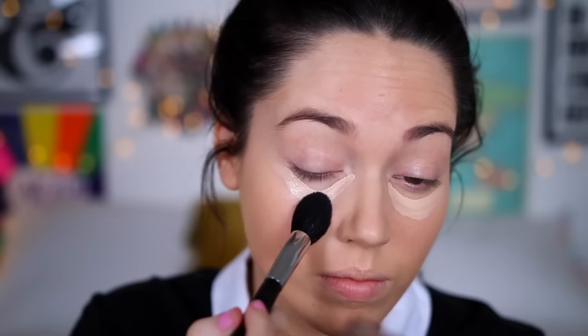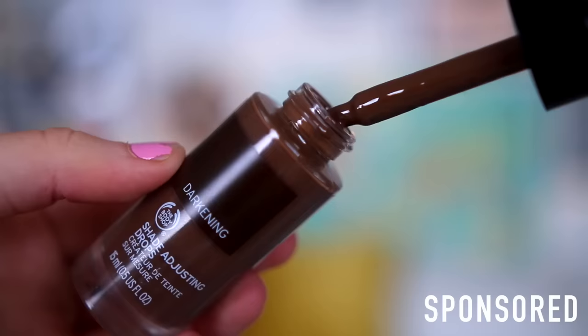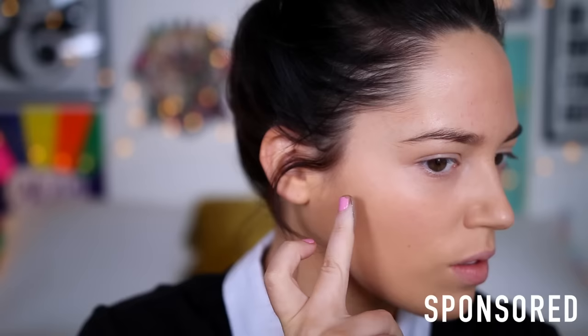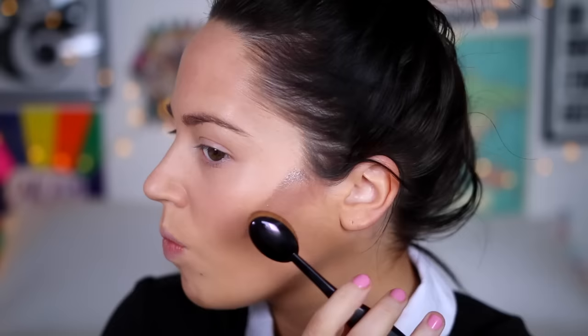Kourtney's concealer is never too brightening, so I took the Rimmel Wake Me Up in a similar shade to my skin — it didn't brighten too much but gave a little light to my under eyes while still covering the bags. I then took a little bit of the Rimmel concealer on the back of my hand, mixed it with the darkening drops from The Body Shop, made it a medium brown shade, popped it in a line on my cheekbones, and blended it in — it made the most amazing subtle contour. It looked insane.